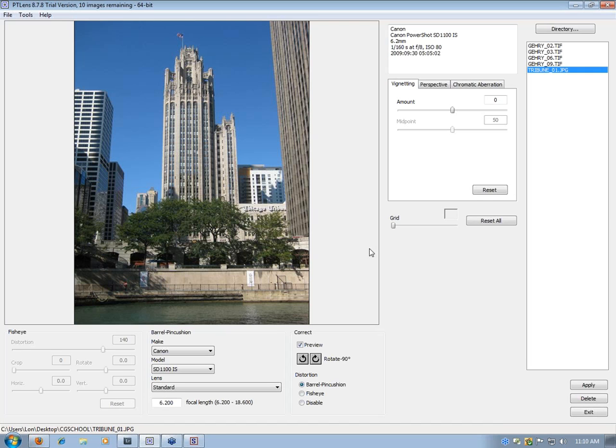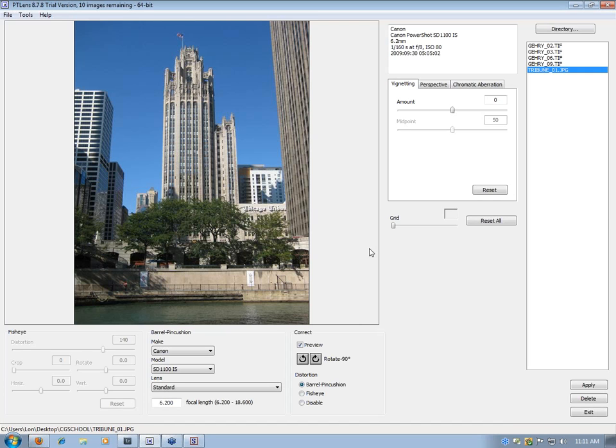Now, you'll see in a minute when I get into Lightroom, Lightroom and Photoshop CS5 have added this type of lens correction to it. The only issue with that currently is that you hope that your camera is in the database and that data is available, or you have to go out and create a distortion map and bring that in.